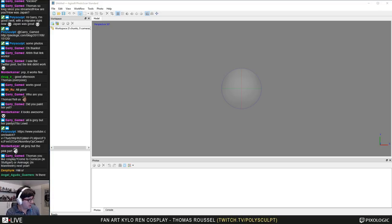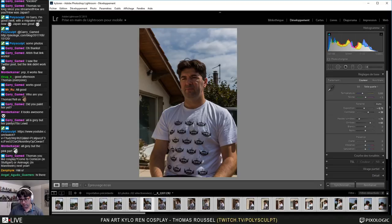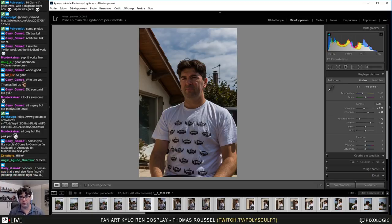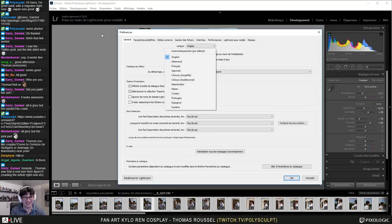Then let me launch another software, which is Lightroom from Adobe. Lightroom is a raw file editor, because I do a lot of photography on my own. When you shoot a photo, it can be a JPEG file, let's say, or a RAW file. A RAW file is just what it means: raw data from the sensor of your camera. There is almost no post-processing done on the photo, so it gives you way more control over your photography, but you need software to do that. You can do it in Photoshop, but just to prepare your photography, Lightroom is way better for this kind of process. I want to launch Lightroom, and on top of that, you see this is in French. I don't think I can change the language on the fly. You see, it should be in English and it's in French, and it doesn't work.